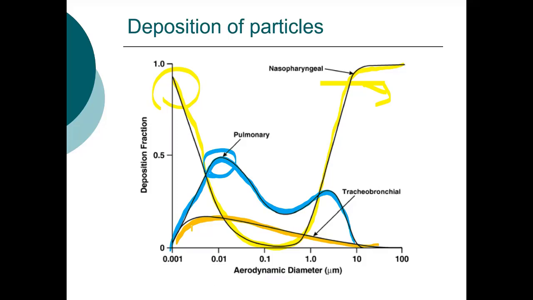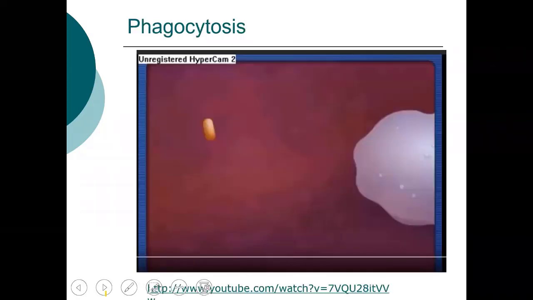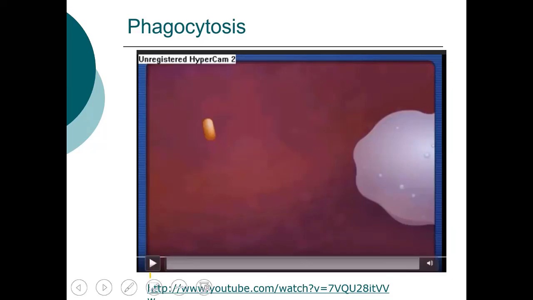That also affects the target organs, whether it actually gets into the bloodstream and then can move into the lymphatic system, whether it moves into the digestive system, whether it hits the liver, or for instance, stays in the larynx. Now, I mentioned phagocytosis. So this is a short video. I'll just play this first.